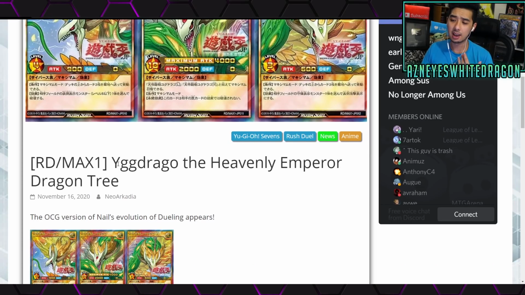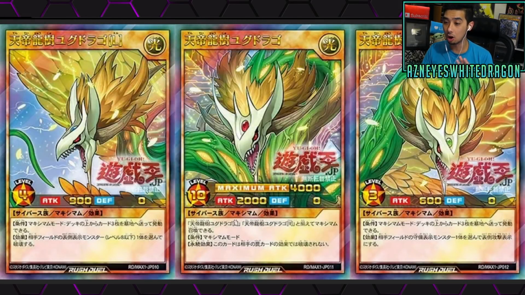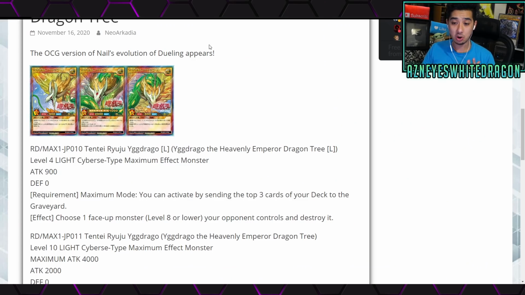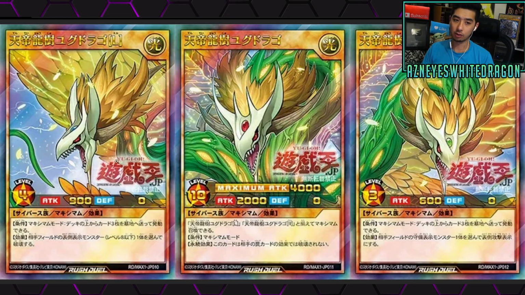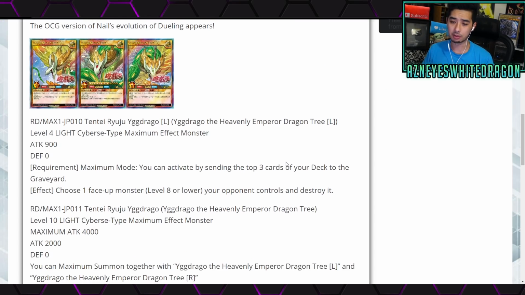So this is Yu-Gi-Oh, we'll call it just Drago over here, the Heavenly Emperor Dragon Tree. Anyways, it is a level 4 light cyberse type maximum effect monster, and here is again the artwork on this card, and we are looking at the one on the left because each one of these is an individual card, but there is the whole, of course, maximum summon. Level 4 light cyberse maximum effect, 900 attack, 0 defense. Requirement is maximum mode. You can activate by sending the top 3 cards of your deck to the graveyard. The effect is choose 1 face-up monster level 8 or lower your opponent controls and destroy it.